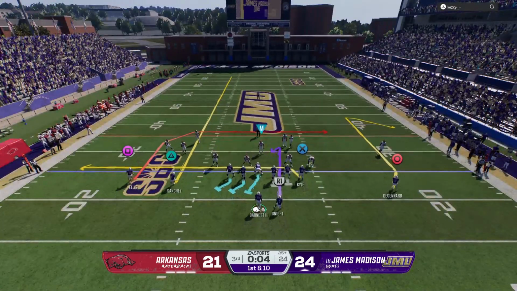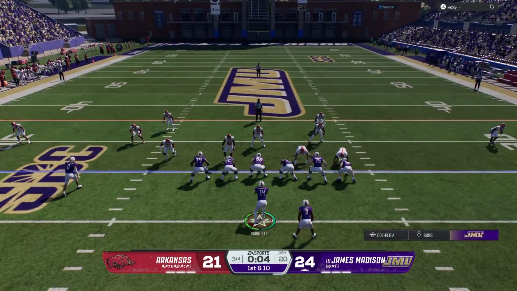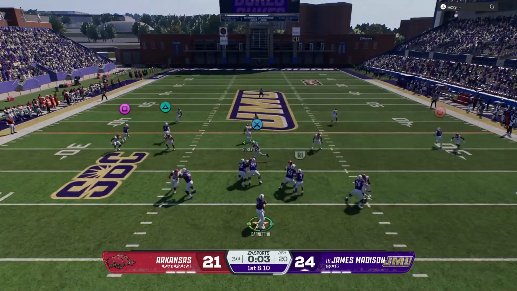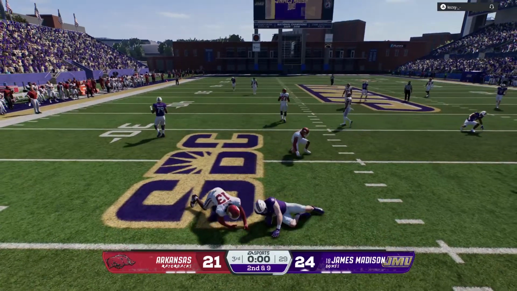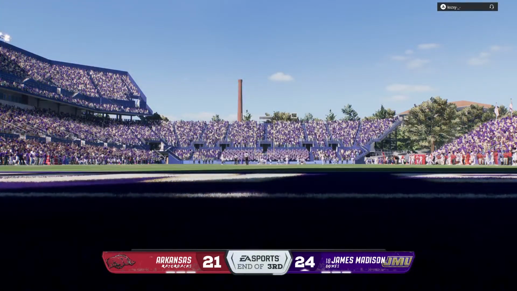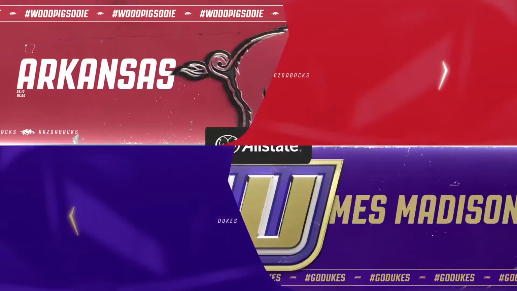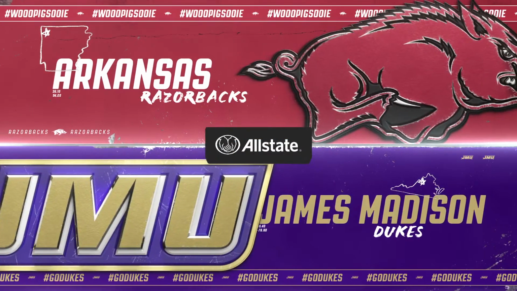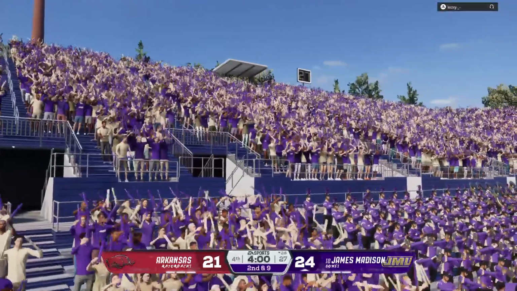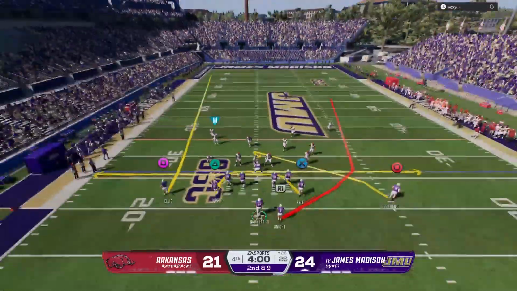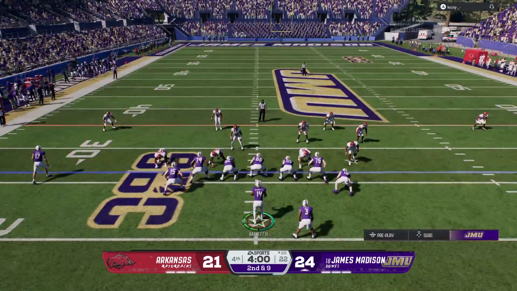And one final play before the end of the quarter. Dropping back, it's Barnett. Quick completion to the tight end. Defense able to bring him down to wrap up the 3rd quarter of play. Kirk, it's James Madison in front right now. We've reached the end of 3. Time is running out to cut into the lead. Let's take a look at the game stats before we move on. 1 quarter to go. Let's see if this sets up as a classic finish.